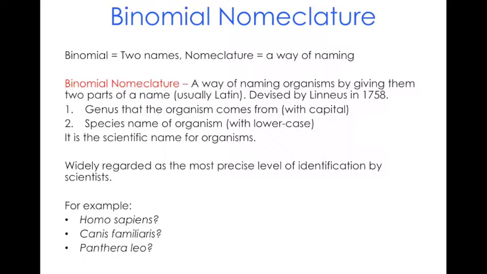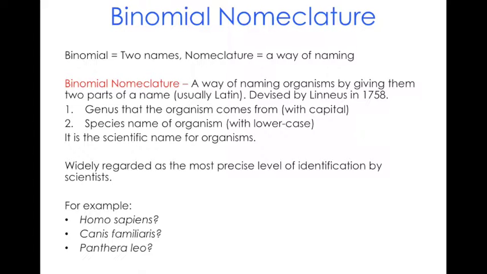Okay, binomial nomenclature. You will often find that when you look at the names of organisms, they have a common name, which is the normal one we associate with them, and then sometimes in articles you'll also see an extra name that's in a different language and hard to understand. Now that second name, the scientific name, is a system we've put in place to tag and identify every species uniquely from one another. We call that binomial nomenclature.